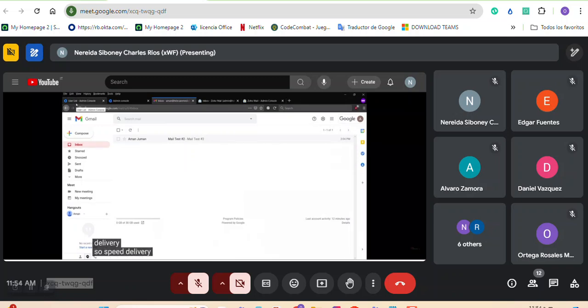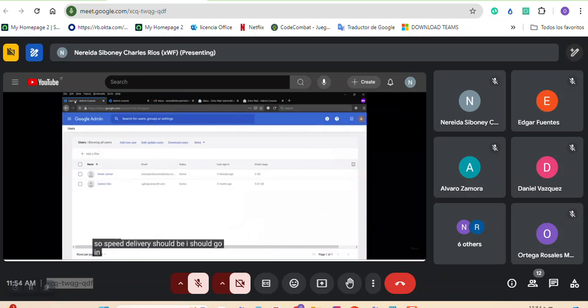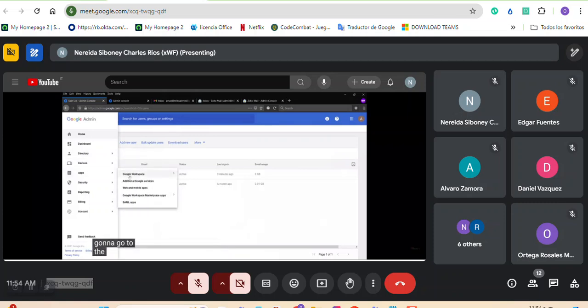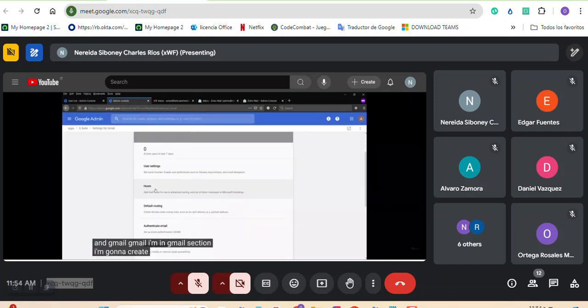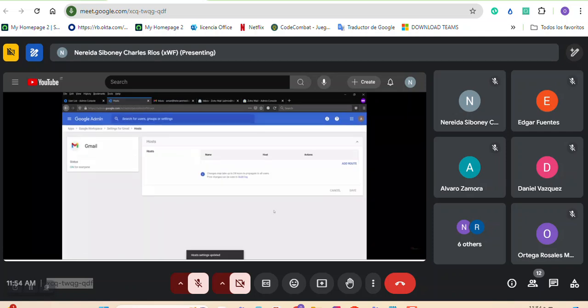As you can see, the user is here. So I'm going to go to the apps, Google Workspace, and Gmail. I'm in the Gmail section, and I'm going to create a host here. In the hosts section, I'm going to create a host which is Zoho.